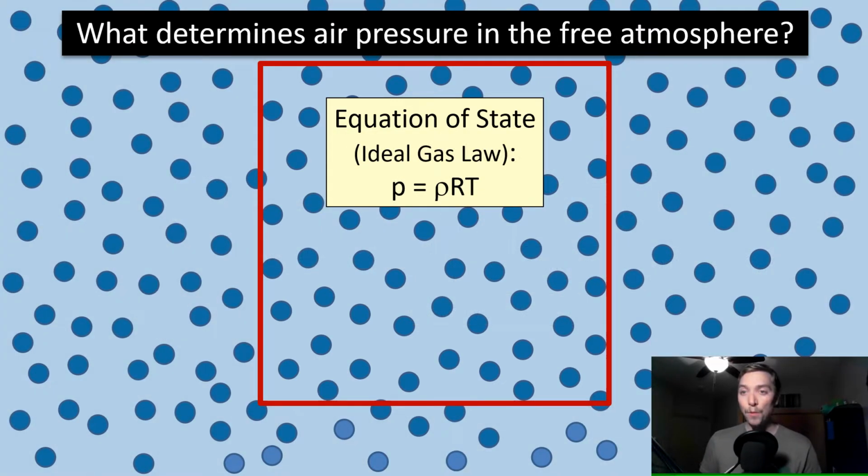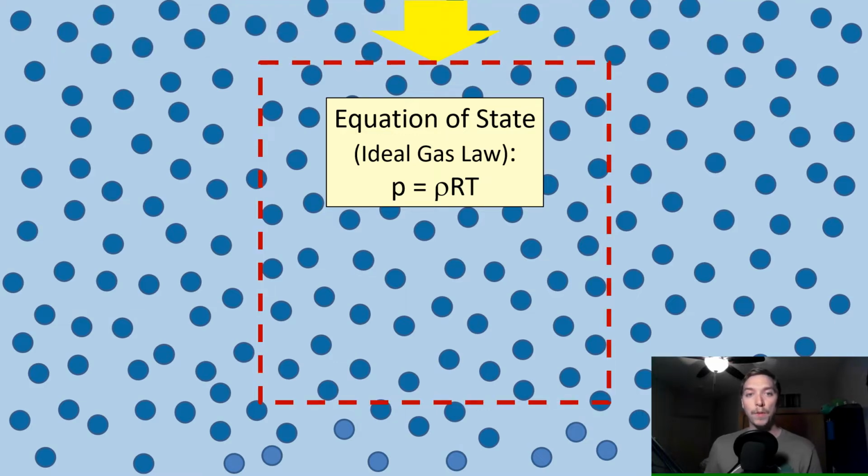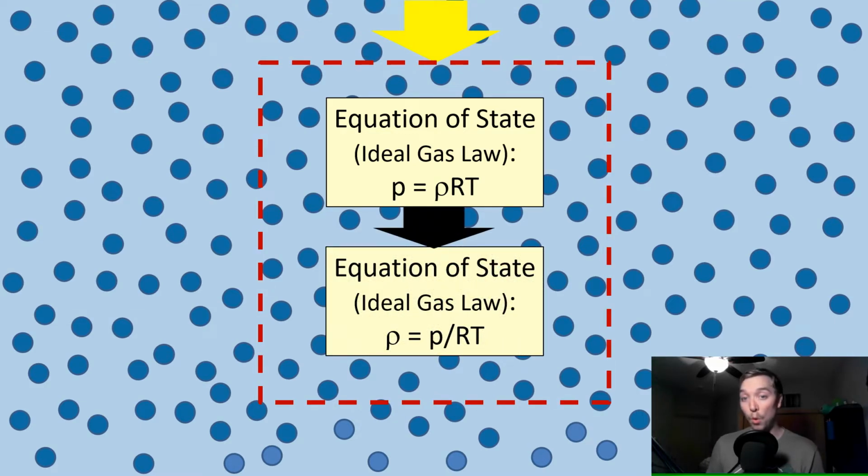Of course, in the free atmosphere, without these constraining boxes and perfect systems, it can be difficult to determine air pressure. However, we can easily rearrange the ideal gas law. So we think of it in terms of rho, or density, equal to pressure divided by the specific gas constant times temperature. It can be a bit easier to get at what these changes and differences are as we move up and down in our atmosphere.